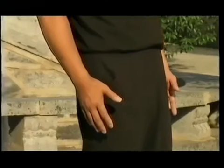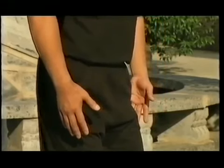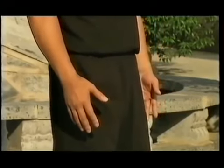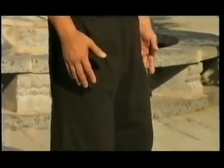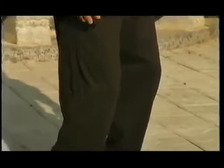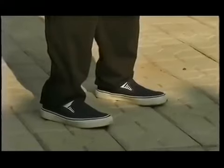Don't hunch your shoulder. Make your chest really relaxed. Don't stick out your belly like this, or stick out your bottom. No good. Make sure you're quite right. And your knee not over your toes. That's wrong. Come back in. And one other thing. Use your nose for breathing very gently. Deeply and naturally, very calm.